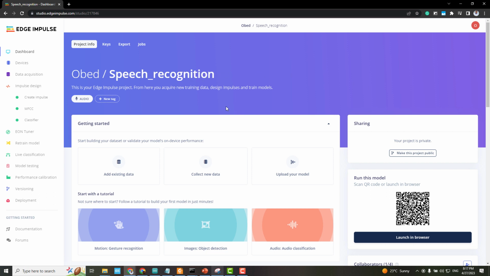So in this case, we are using speech. The Arduino RP2040 Nano has a microphone sensor, so we're going to use this. We already connected it in the previous section, so you can check if it's listed in the devices connected.